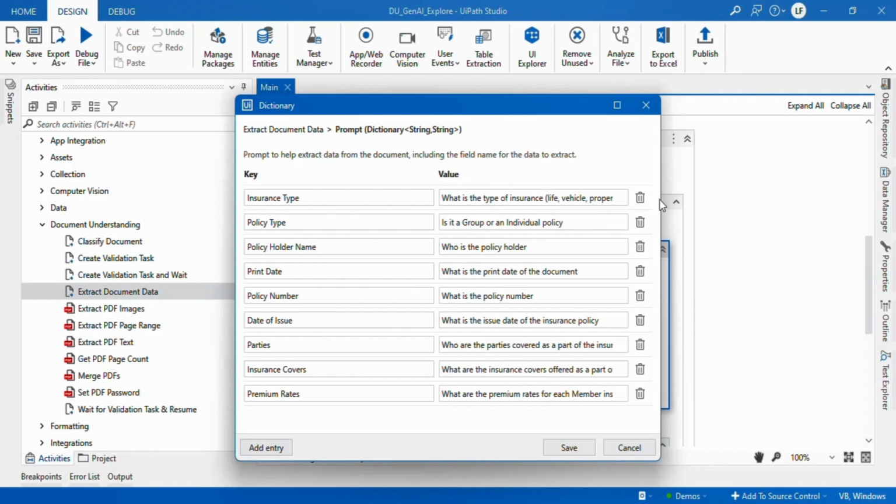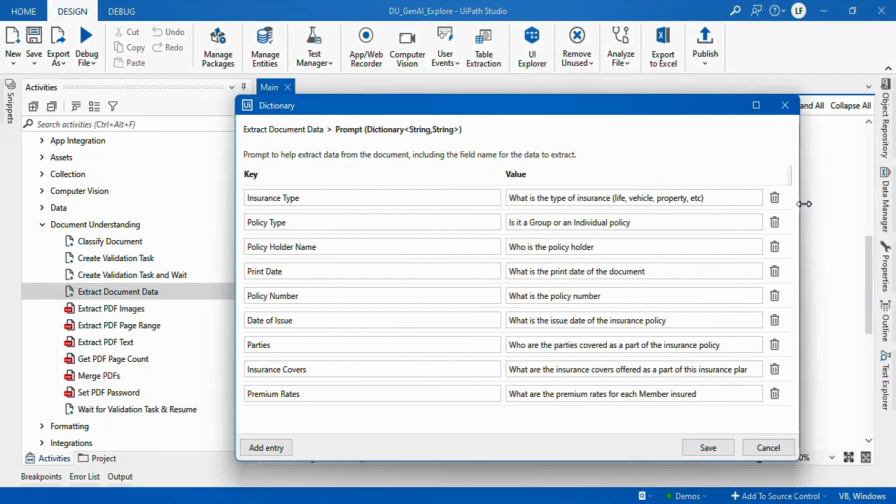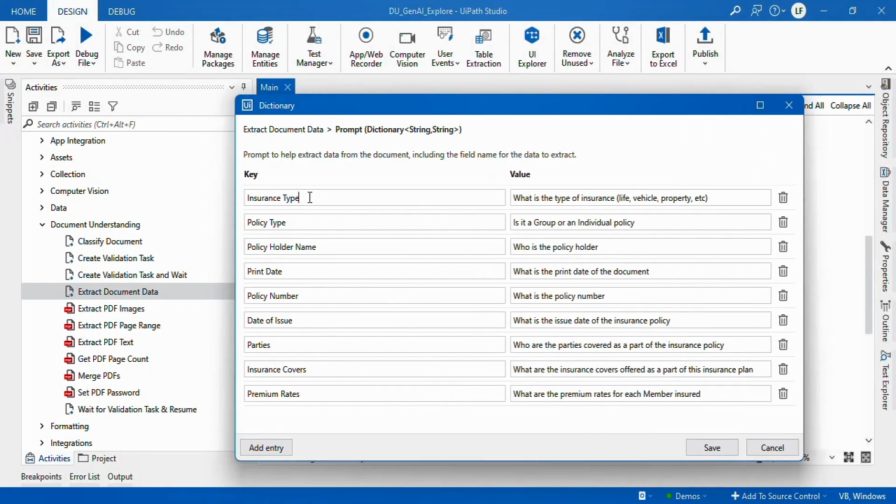So what I'm trying to do here is give a key to uniquely identify my field so that I can use it to process it later in my other downstream activities. And then for each field, I'm going to give a prompt for how I can find this info.